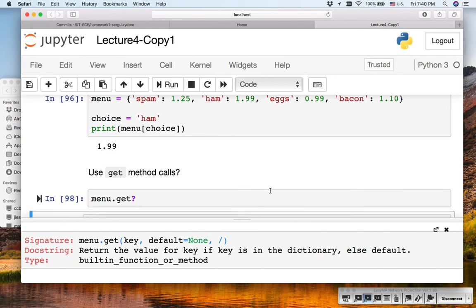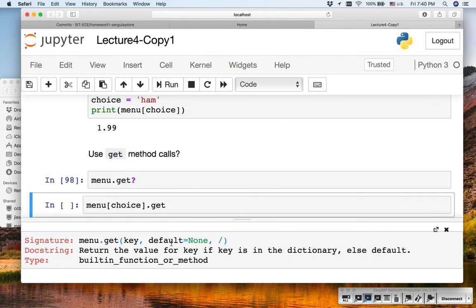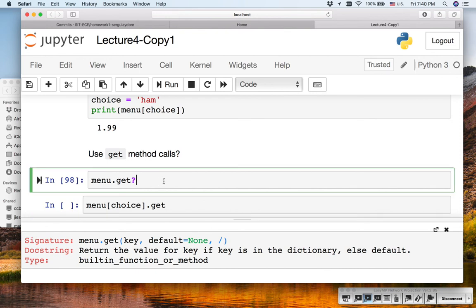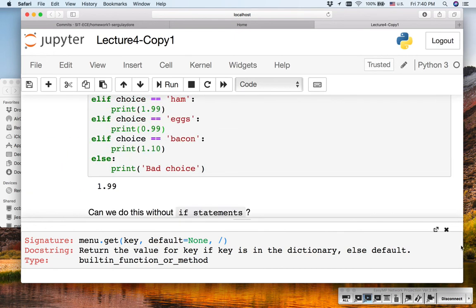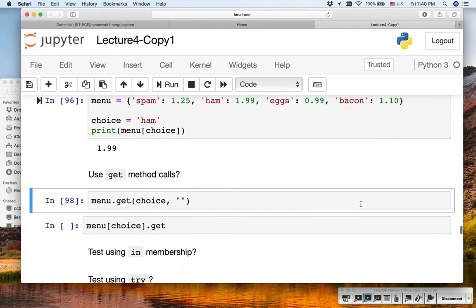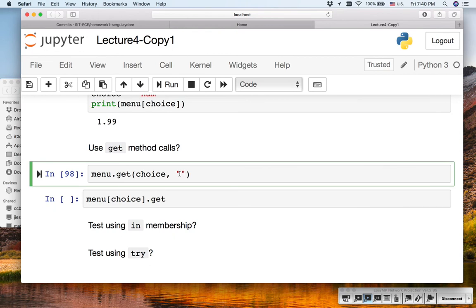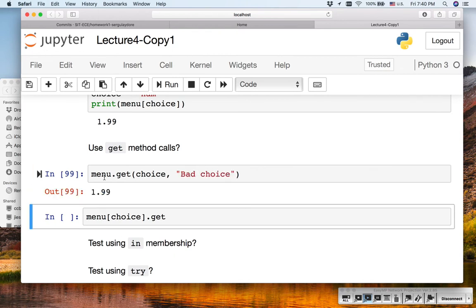If it doesn't have the key, it will use the default value, whatever you assign. So I can write menu.get(choice) and the default is, what was I using there? Bad choice. Okay, so let's change choice.